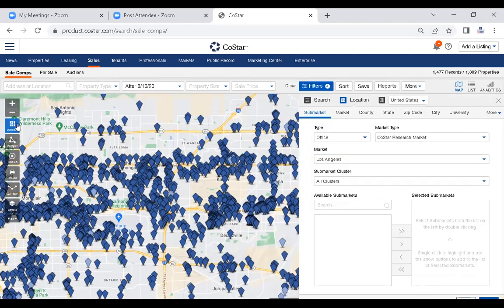The starting point of most of our sale comp information is we get a direct feed from the county recorder's office. So a new deed has been recorded, that is entered into our system. That is the starting point. At that point, our research department will start reaching out to anybody that we have associated with that transaction, either the buyer, the seller, or the broker on either side. As I'm about to show you, when you pull up a sales comp entry, you can always see where we got our information and how recently it was updated.